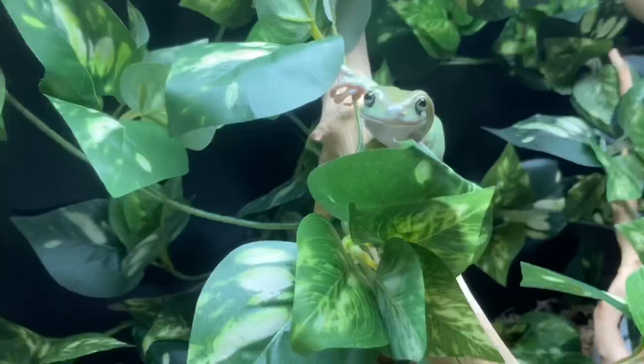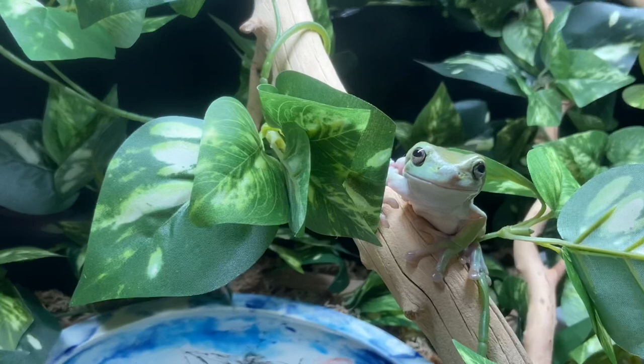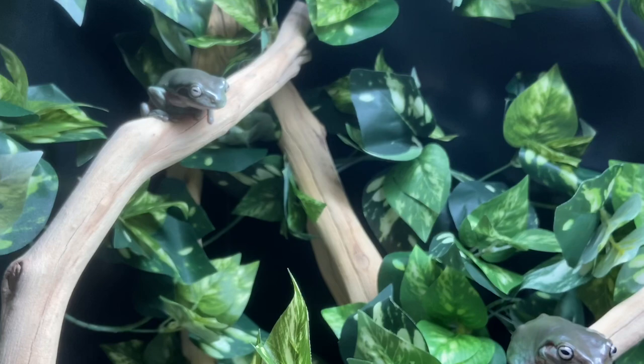Don't do it! I just cleaned it. Don't do it. So there's Kiwi, and Durian, and there's Barry. Little boy Barry. I swear to God, if you do it, Kiwi. Stay still. And then there's Coco up there.